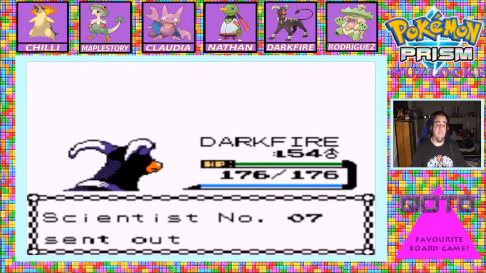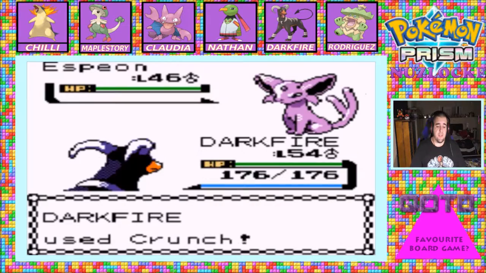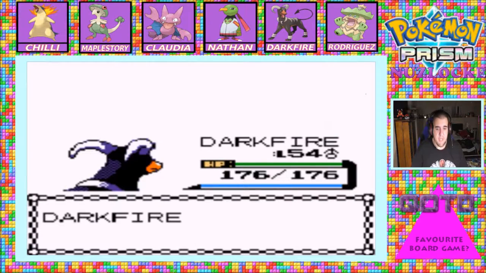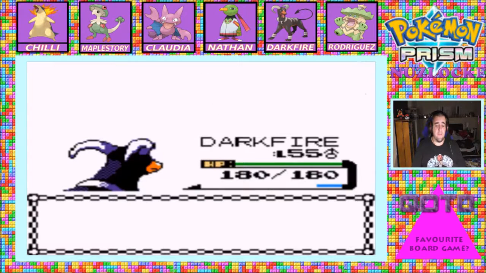Ooh, that's level 55. Last Pokémon, Espeon. Oh, hi Mo. Sorry, I gotta do this to you, but I don't want to lose my Houndoom. Down it goes! Level 55.